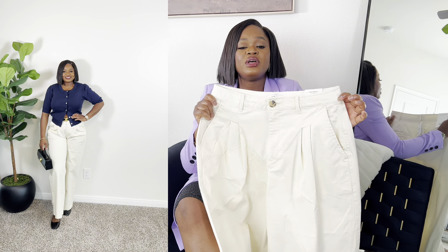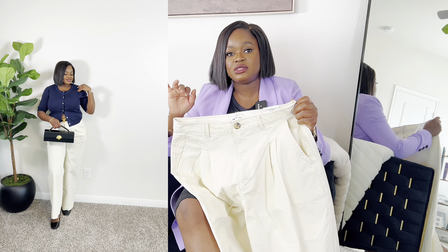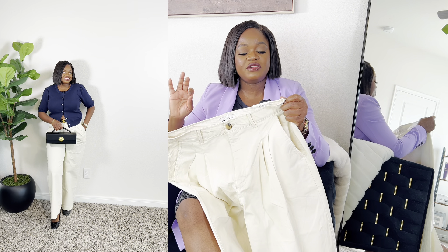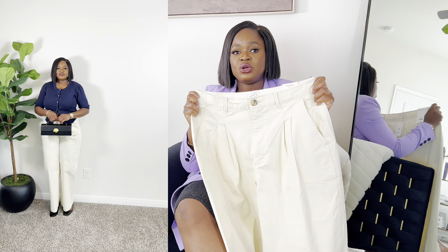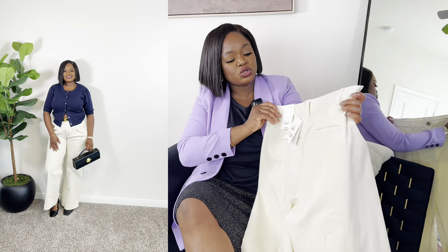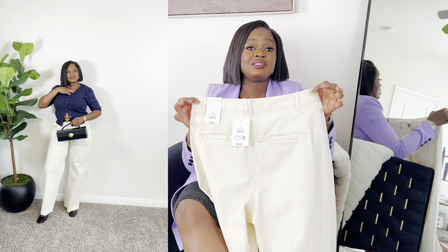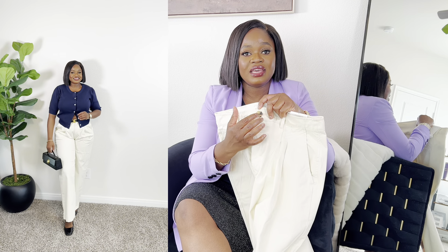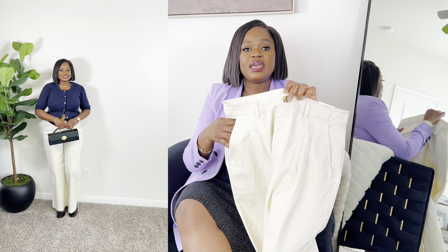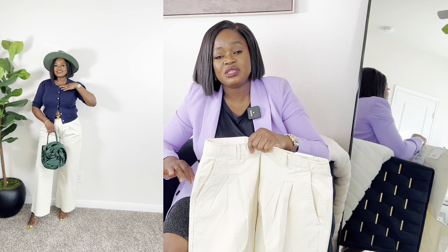The very first item I have here is these trousers. I love how beautiful and how long they are — I could have gone up a size, they're really long and floor length. I picked this up in a size 12; it's by the brand Free Assembly and it's going for $26 in store. They had two colors — this one and navy blue, but I didn't have anything in this color so I picked this up. It has two functional back pockets, a belt loop for accessorizing or cinching the waist, and a shell button detail that gives it character, plus two side pockets.